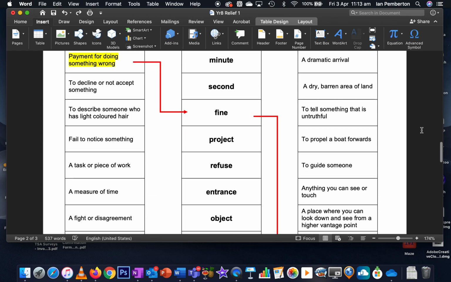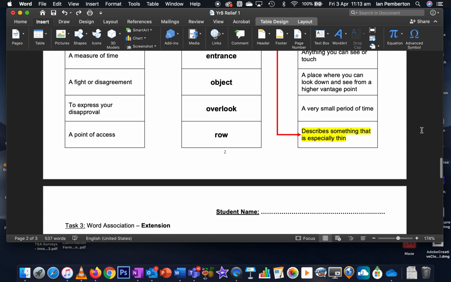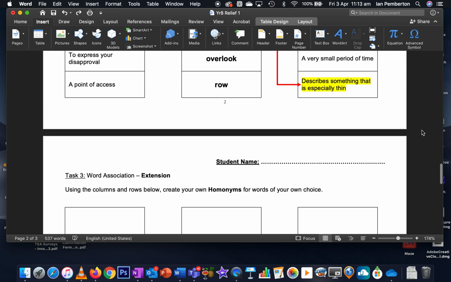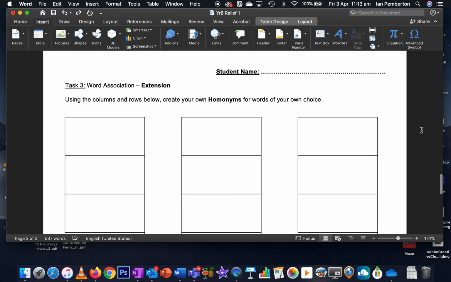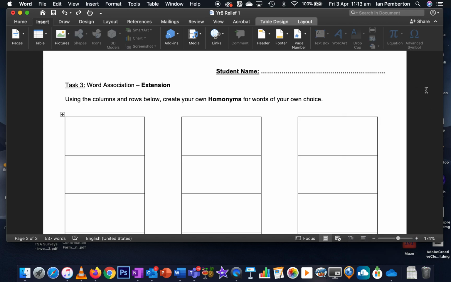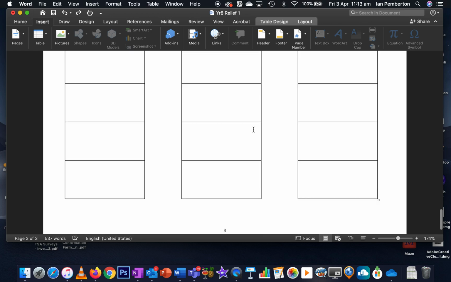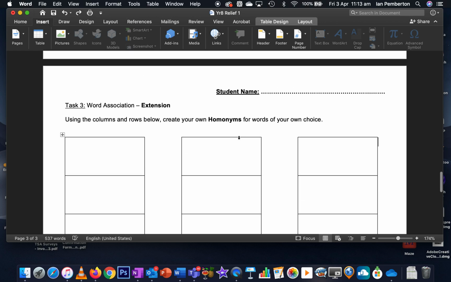And finally, for task 3, again you'll go through insert shape, select your arrows. Task 3 is just some extension work. Create your own. There's about 10 boxes in the central column. You put your words in there in bold.